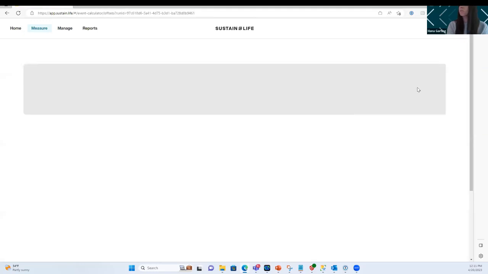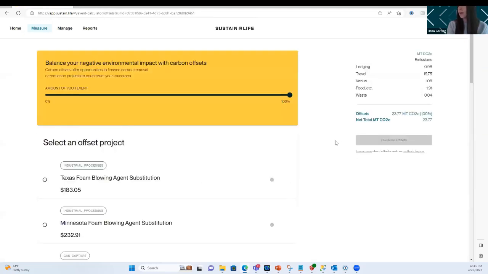So when you go into the purchase offsets flow, you have the opportunity to make this a carbon neutral event, which is what we call it, which is when you purchase offsets to basically offset the entire event. That would be 100%. If you don't want to do 100%, we do have a sliding scale here that you can use where you can choose a percentage that's, you know, whatever best suits your company. Whatever percentage you select, you'll always see a number associated with it here on the right side. So if you're looking for an actual amount, you'll get that here too.